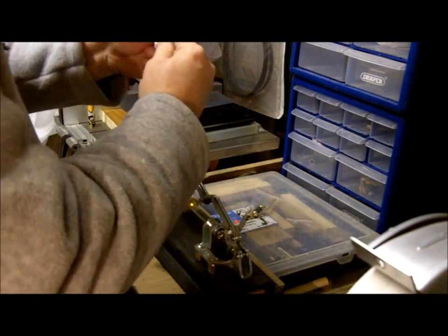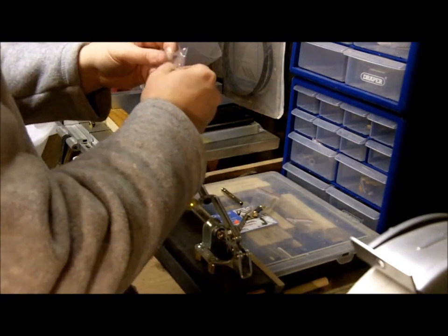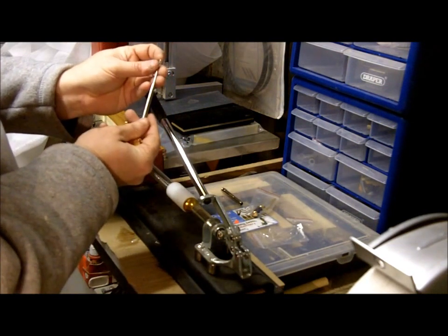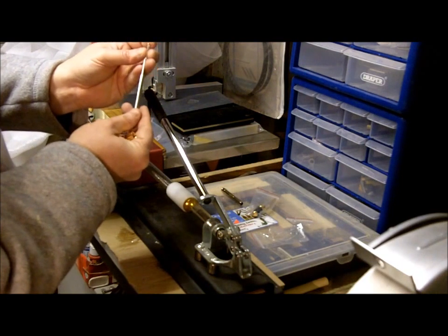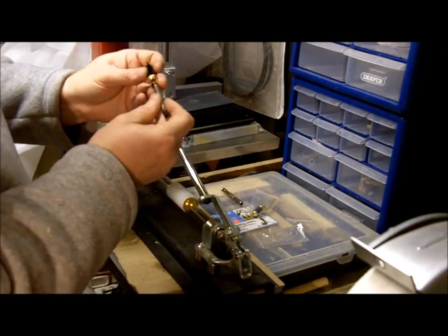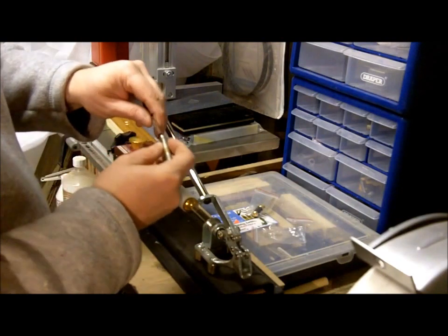Right, that's the mechanism, and also in here should be a spring for the refill. Right, I've got that. So, right, and there's the refill. So put the spring. Easier said than done. Come on. Right here. Put the spring over the end, and then that goes into the nib section. And get the mechanism. Have a feel for where the threaded end is, right, so that's the threaded end.